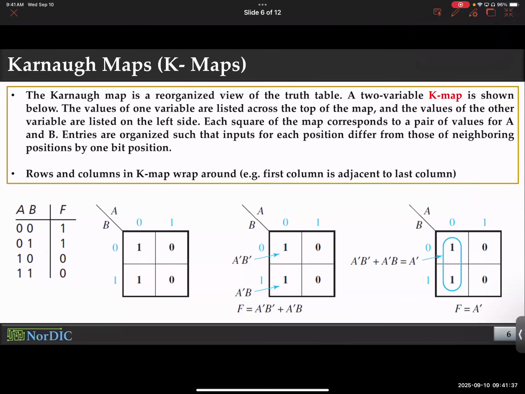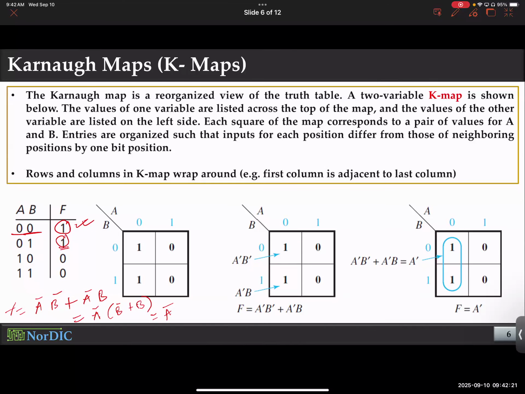Now, here is what we're trying to do here, honestly. Let's see. Okay. Just looking at this truth table, right? If we were to do it the old-fashioned way, the one that we practiced together, we would have looked at the first one and tried to make A prime, B prime. Do you agree with me? And then I would have looked at the second one and would have done A prime, B, and then plus. All with me? All right. Now, notice, what would be my next step to optimize it? Looking at this expression, what is common between these 2 terms? A prime. So I would have taken A prime as common, and B prime plus B would have given 1. So apparently I would have been left with A prime anyways.